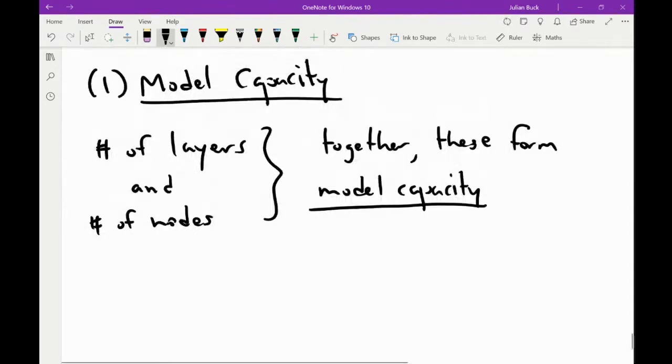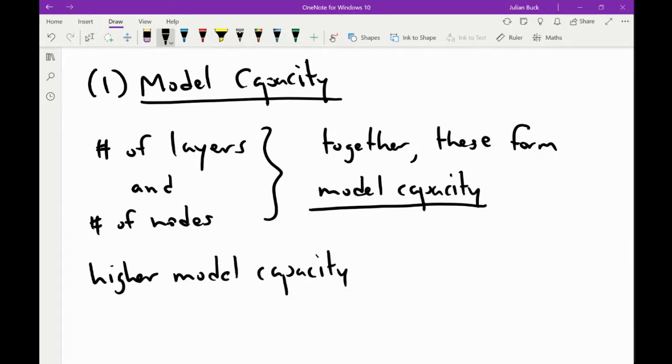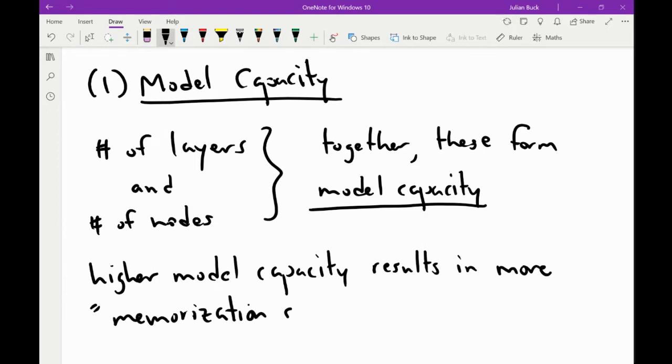So higher model capacity results in more of what we might call, thinking about this again as some sort of artificial brain, memorization capacity. It allows the deep neural network to remember more. It gives it a larger memory.